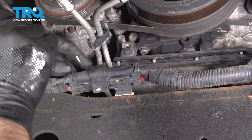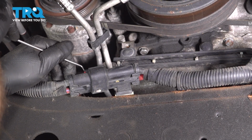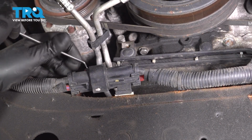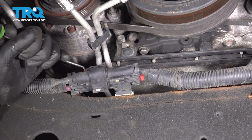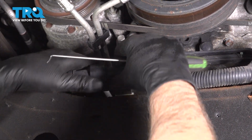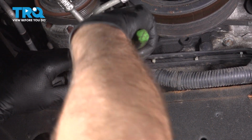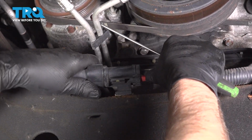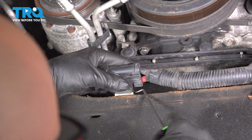And we're going to disconnect this connector. I'm just going to use a pick on the lock tab. It's a little red tab on there. Just pull that back. Push down on the connector. There we go. Loosen that up. Slide that off. I'm going to take the connector off the retainer.